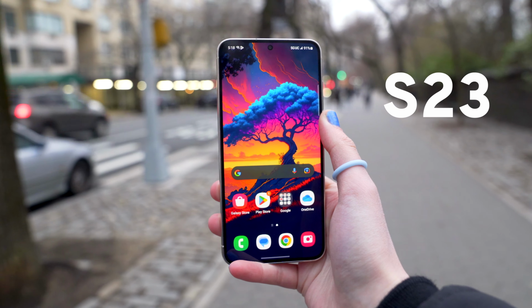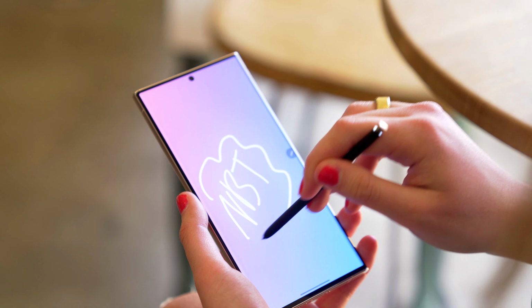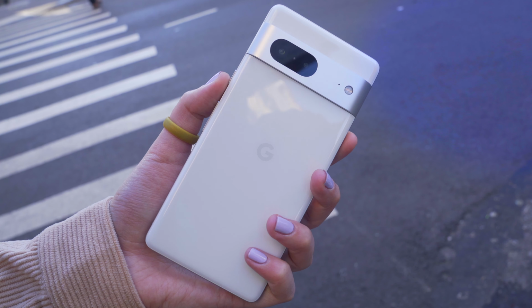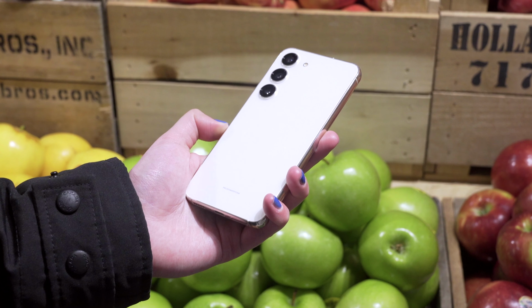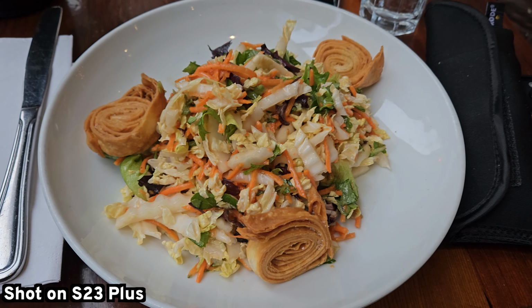This is the S23. In today's day in the life review, we're going to be testing the battery, the camera, the overall performance to see how it is. I also have the S23 Plus here, and I feel like both of these phones are super interesting because they're definitely an iterative update over past years, but the competition is kind of heating up with the Pixel 7 being less expensive, and yet Samsung is still in a really good spot, I think, market-wise, because their other ultra premium phone is $1,000 plus, so this phone starting at $799 potentially has a great opportunity to be a good value proposition. We're gonna see in this video at a brunch spot right now.